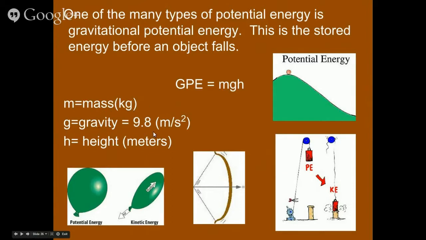G stands for gravity, which on Earth is always 9.8 meters per second squared. Don't get confused by the squared, it just stands for the unit. When plugging in gravity, you only plug in 9.8. Don't square it, just put in the 9.8. You always put in 9.8 as long as our word problem is taking place on Earth. And finally, h stands for height, which is measured in meters.